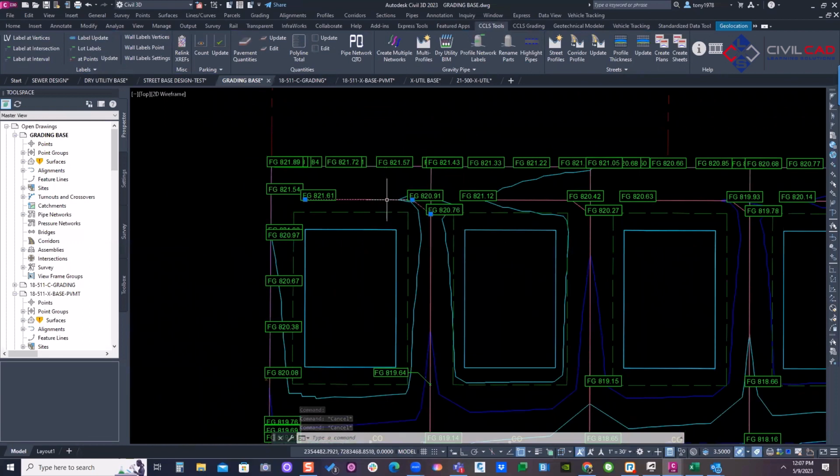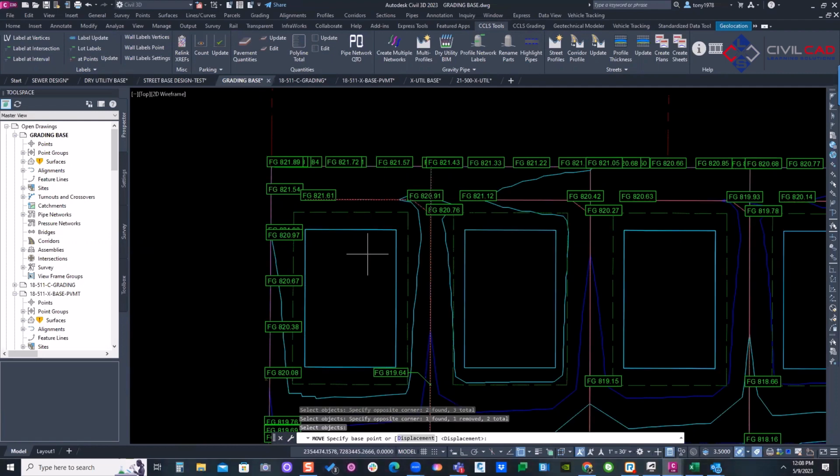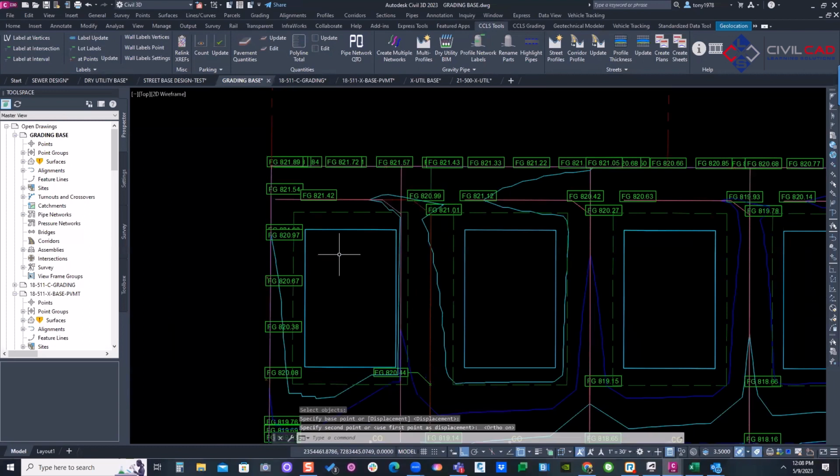What if I make an adjustment? What if I move the feature lines? Okay, move that one and that one. Oop, I picked the extra here. Because we're always making revisions on plans. And I'm going to just shift this over. Okay, it's going to rebuild. Even in commercial projects, airport projects, school projects, you know, curb lines are being moved, grade break lines are being moved, then you have to manually move the label, right? And that's kind of annoying when you got to move all the labels one by one or something.